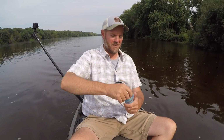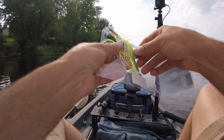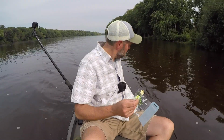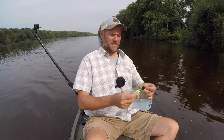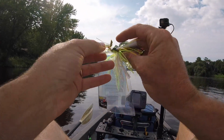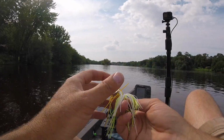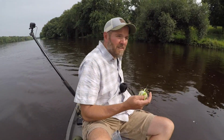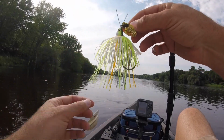I'm opening this thing up. All the packaging nowadays is super sophisticated, and you gotta be smarter than the packaging. Look at how beautiful this bait is, by the way. Okay, so how is this blade in here? Okay, now it's coming through. We're getting it, guys. There it is. Look at how great this bait looks. Oh my goodness, that thing looks awesome.